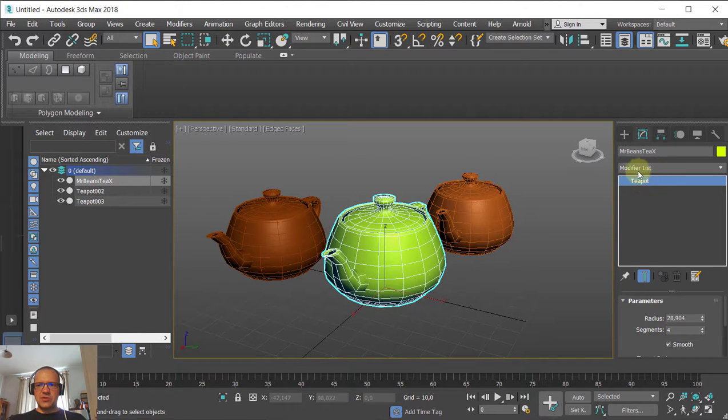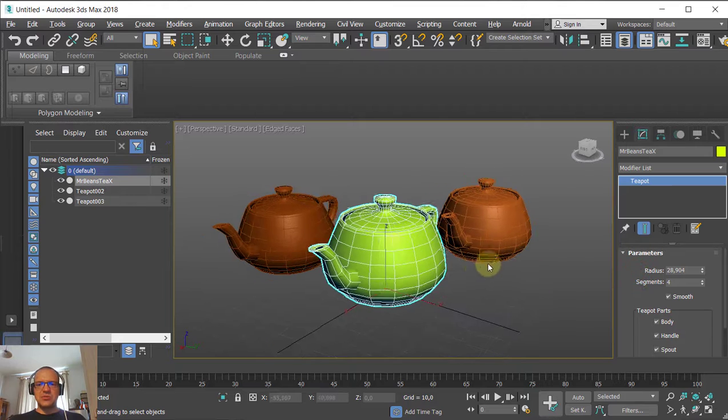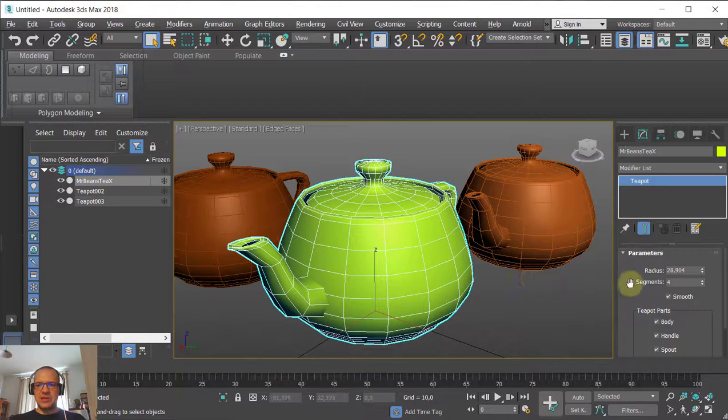So what you have here is called the modifier stack. Right now, this modifier stack practically only has this teapot. And teapot is a basic model. So basic models, parametric models or standard primitives are ready to modify on a very basic level.